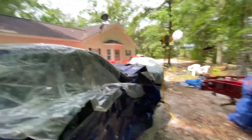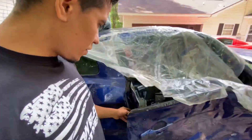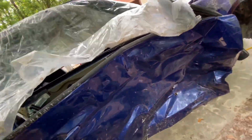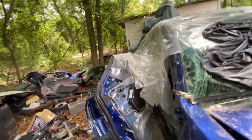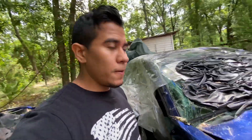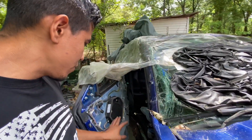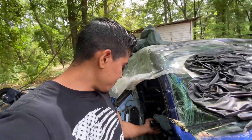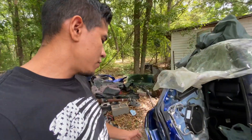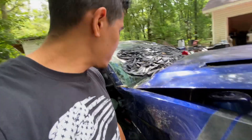The passenger side is where it got hit — got T-boned. What I'm gonna have to do is come over here with a saw and cut this part to be able to release it. Hopefully I can save the harness, but I don't know if it's good anymore — I might have to buy a new one. The speakers seem to be fine though, and hopefully the harness isn't too badly damaged. We'll see how it goes.